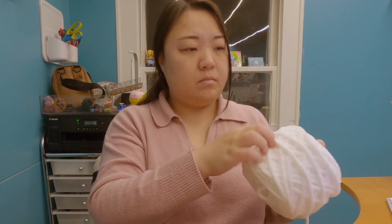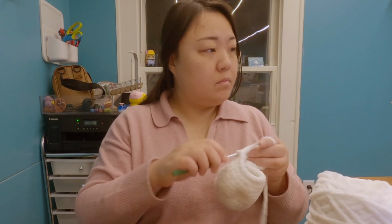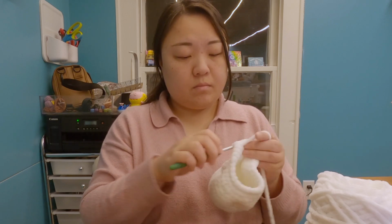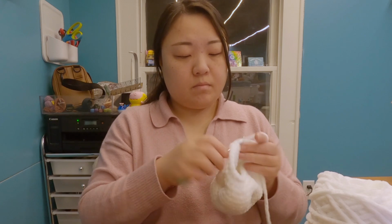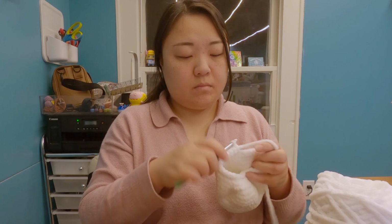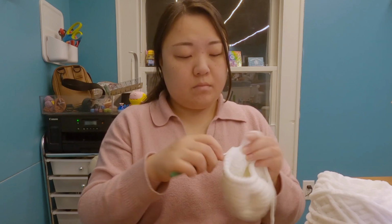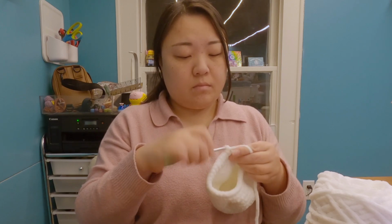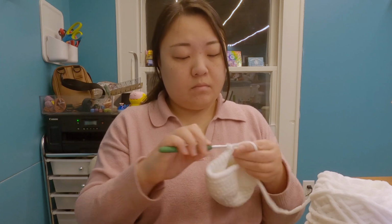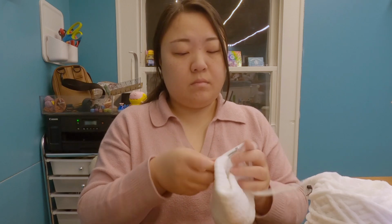So when I decide to add a new product to my stock, I think about the immediate area that I live in and the general interest of the population here. So around here, there are a lot of hunters and fishers and farmers, so I tend to gear toward looking for woodland and farm animals. For example, chickens, cows, and chipmunks were a huge hit for me last year, and I hope they continue to do well. However, I do try to add new products to my stock frequently so that if I get repeat customers or if the same people see me at different markets, they don't get bored or just keep seeing the same things over and over again.